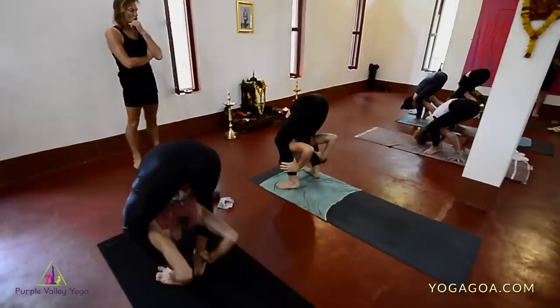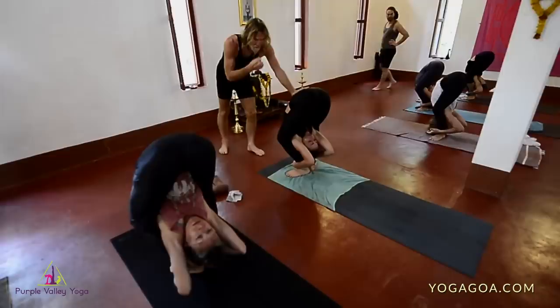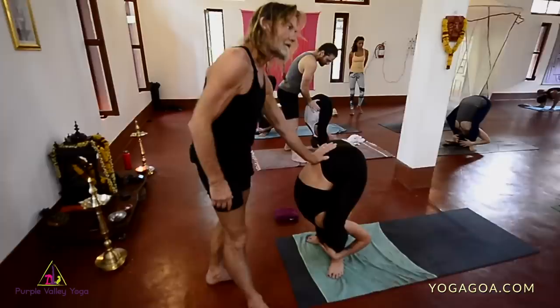Bring the feet together, turn them out first position, get the shoulders through, bring the hands around in front, interlock the fingers if we can. And then stand tall. Stand tall. One. Two. Three. Standing tall. Four. Five. Nava Tittibhasana flying.